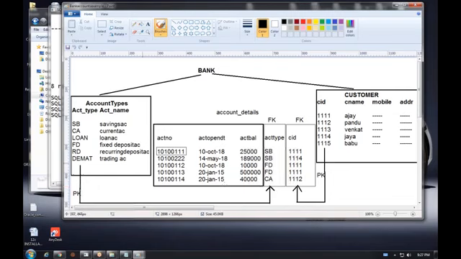So actually 1, 2, 3, 4, 5, 6 types of accounts the bank is offering here. But customers exist for only 3 types of accounts: SB, FD, CA. Even though, I want to see the list of all account types.